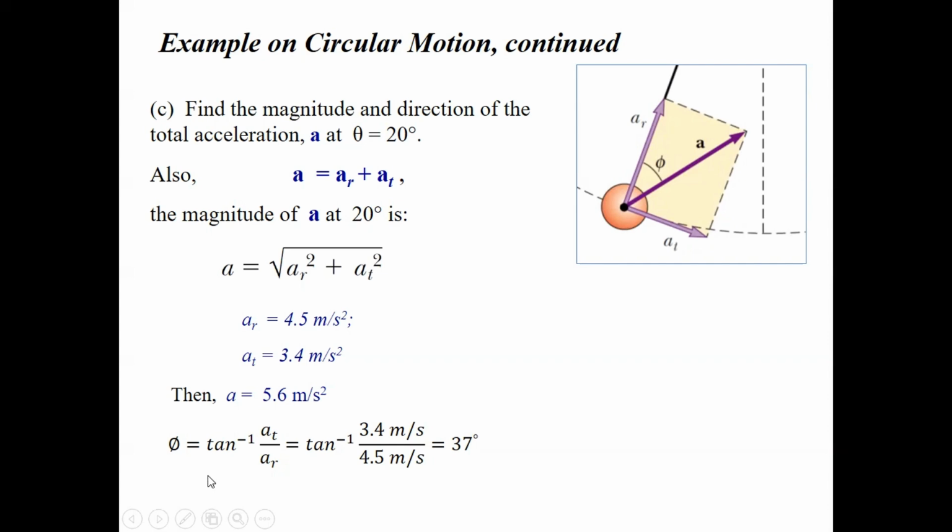So the angle, let us say it is phi, which it makes with the normal path, is given by tan phi equal to a tangential divided by a radial. That is what the picture is showing us. So tangent inverse of this will give us 37 degrees. That's the circular motion of a ball which is hanging with the help of a rope from a center, vertically downward, and we have solved to figure out both components of the acceleration and figure out the total magnitude and direction.